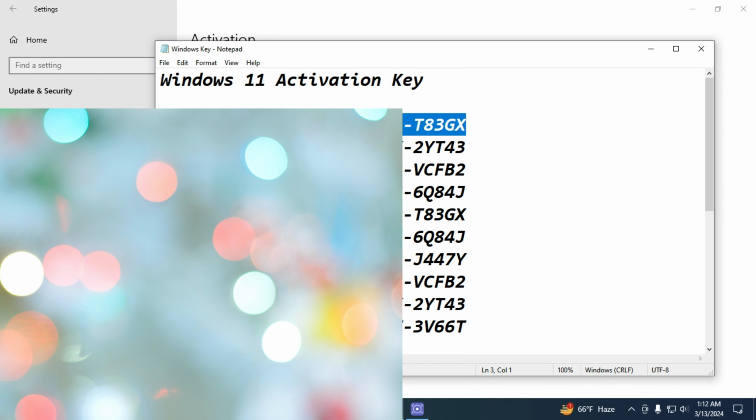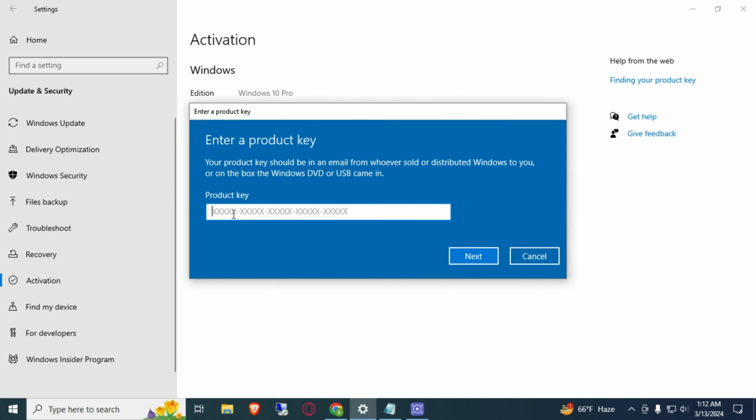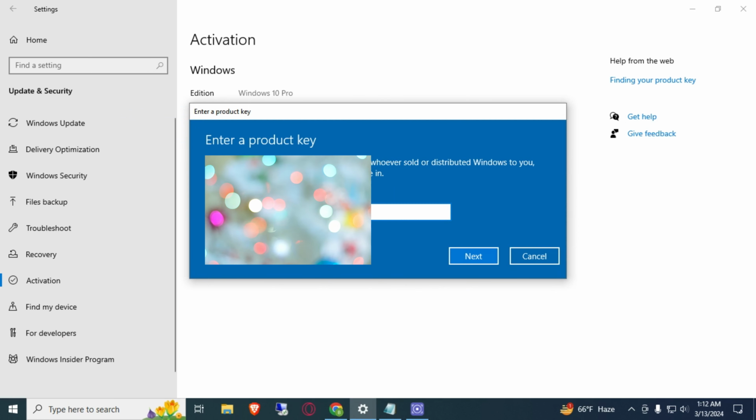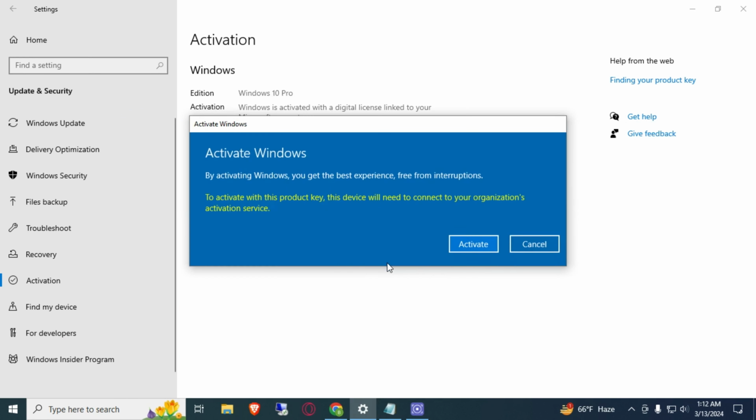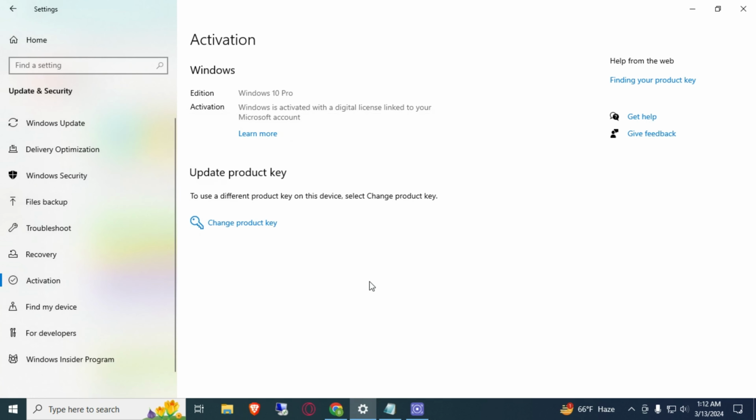Just copy this license, then paste it here and click on the Next button. Here you can see Activate Windows. After that, just click on Activate and your Windows will be activated. I am not going to install it here. Click on the Cancel button to show you another Windows key.